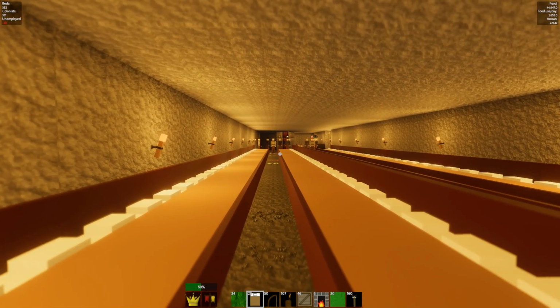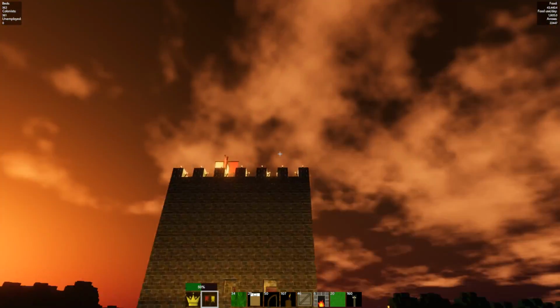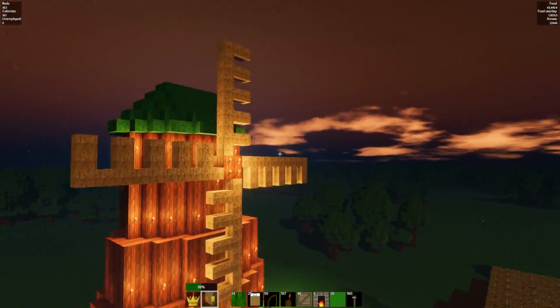Well, we got 362 beds. That's actually just enough for our whole colony. So let's get 30 more unemployed colonists in here. And bam! 361 colonists strong. I didn't even expect to recruit too many today. So let's go check this bad boy out.